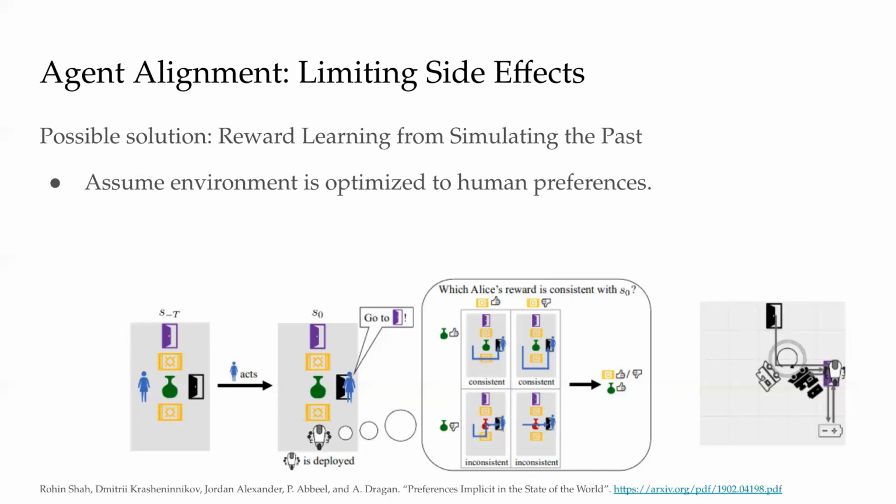The robot's task is to go to the purple door, but there's this train going around in a circle. But the train requires batteries, and the robot knows that because it understands the environment dynamics. So if the train runs out of batteries, the robot pauses, goes to get another battery, refills the train, because the human must have wanted the train to go in circles since they filled the batteries in the past, and then goes to the door. And this only requires knowledge of the initial state. It doesn't require it to directly understand what the human wants, just the environment.